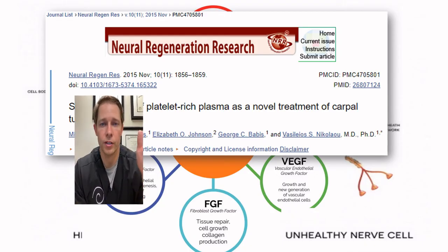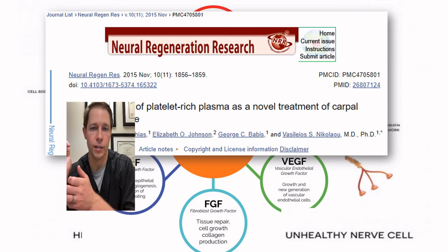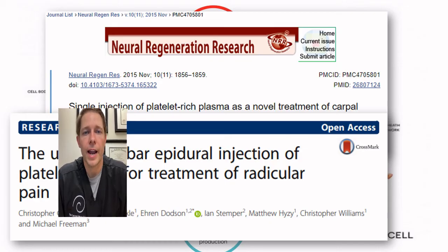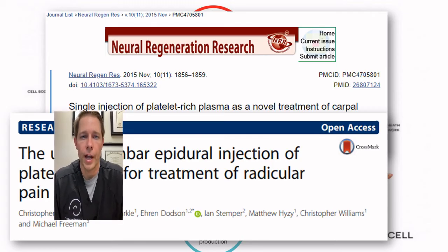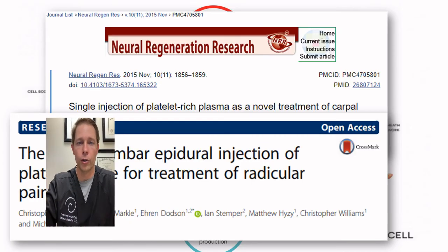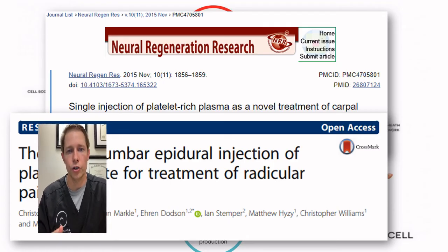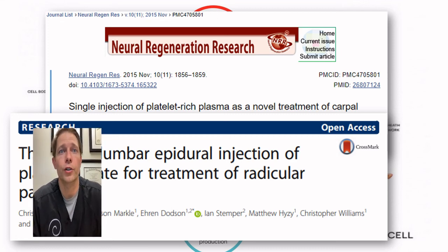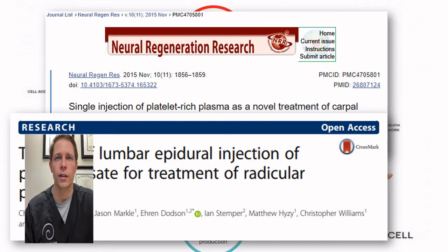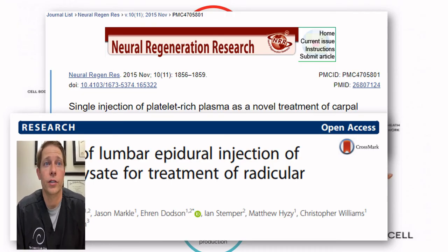This research showed several hundred patients not only got symptomatic improvement, but on electrophysiological measures the nerve circuitry was actually functioning properly. I've also published on platelet lysate for sciatica — or radiculopathy — where nerve compression or irritation occurs where the nerve exits the spine to your leg, in the lumbar spine. If that nerve gets irritated, it creates numbness, burning sensations, and shooting pain. We took several hundred patients, did platelet lysate epidurals targeting around that nerve via live x-ray, saturated it with growth factors, and saw long-term symptomatic improvement without any real complications.